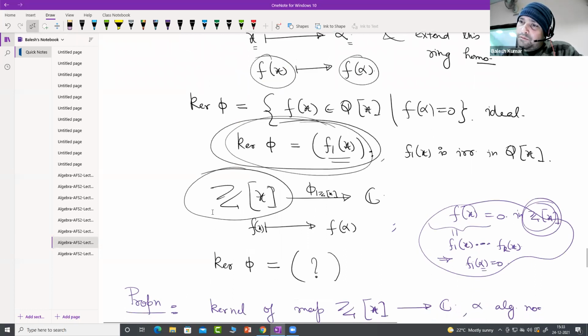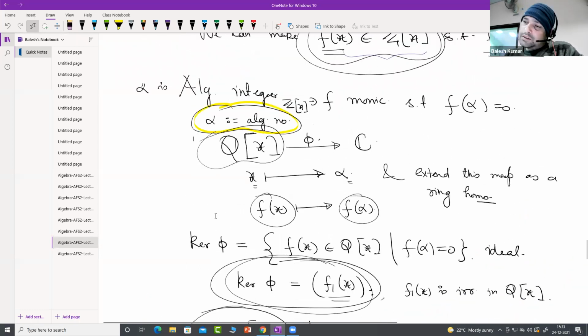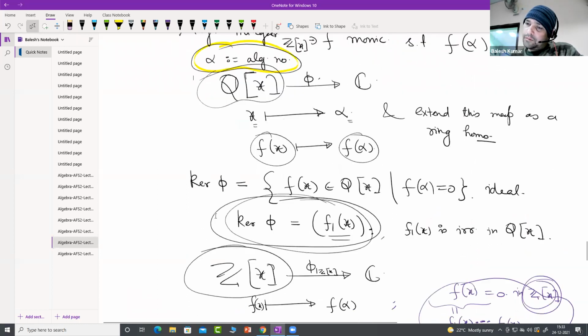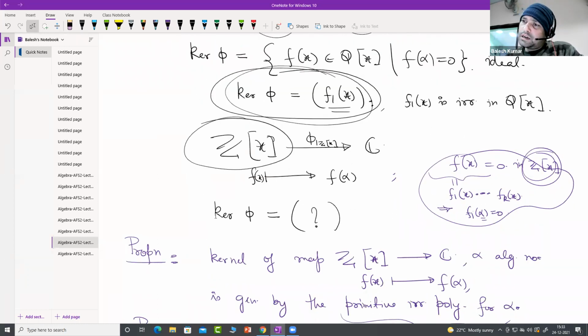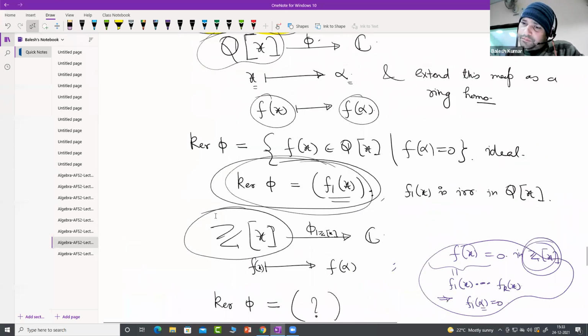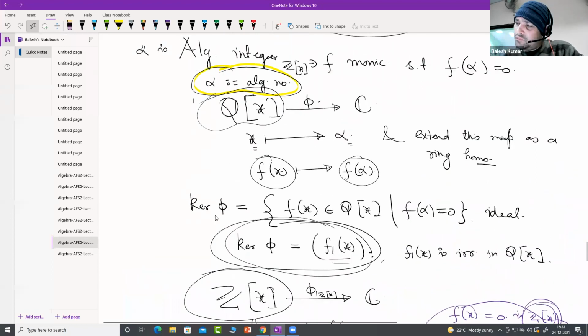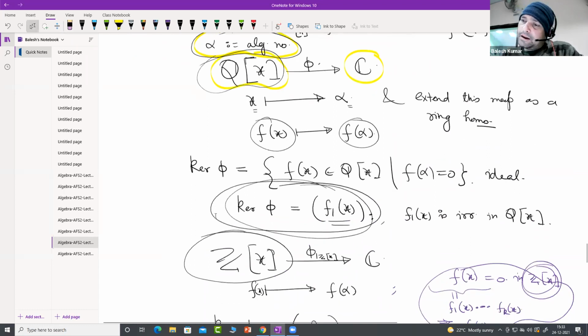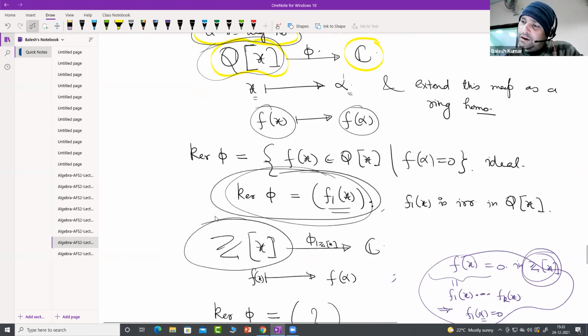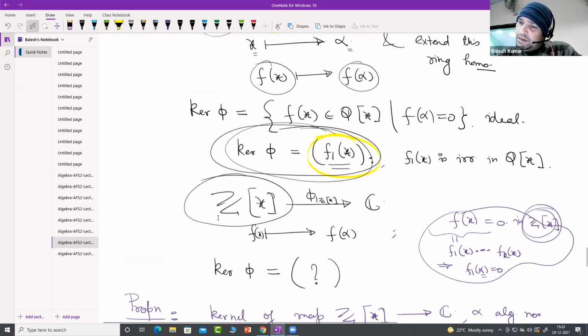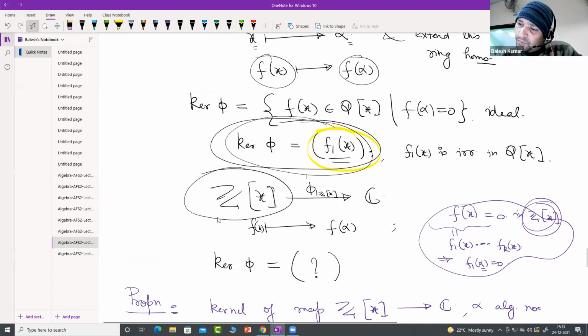In order to understand the algebraic numbers algebraically, one would like to collect all the polynomials for which alpha is a root. We were trying to see what the collection of all such polynomials is, in terms of the natural map from the polynomial ring Q of x to the set of complex numbers, which is the substitution map. The kernel is precisely generated by a single element, because Q of x is a principal ideal domain.